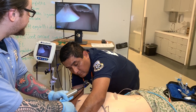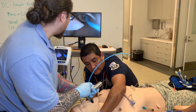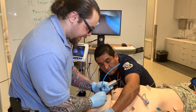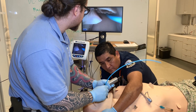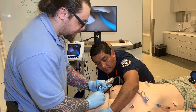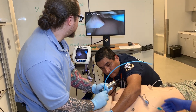I'm applying some external laryngeal manipulation (ELM) but my view is not great, so we're going to utilize an elastic gum bougie — also called an endotracheal tube introducer. When you're in the trachea, you may feel tracheal rings, but the best confirmation is hold-up: you get resistance at the main stem bronchus and cannot advance further — that means you're on trachea. If I inadvertently place it in the esophagus, you can see it goes much further down without hold-up, so I'll withdraw and re-engage until I have hold-up and confirm correct placement.